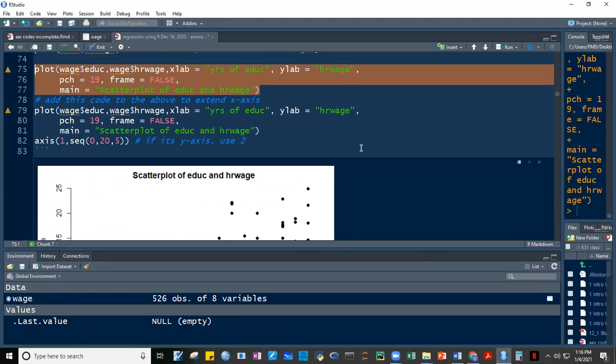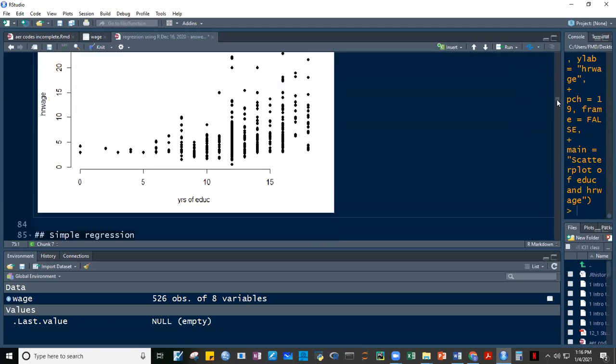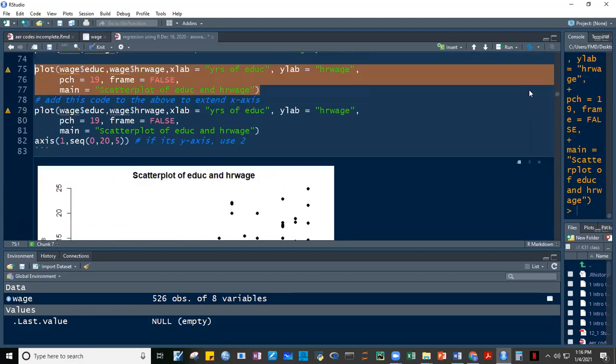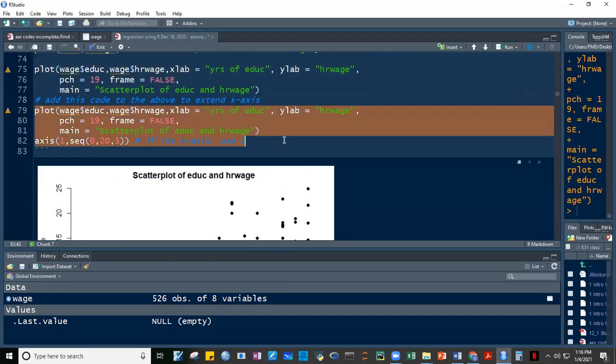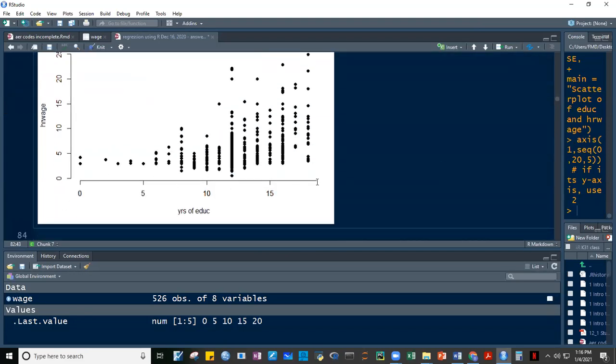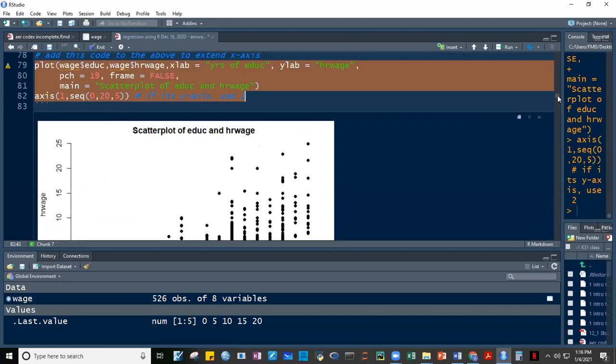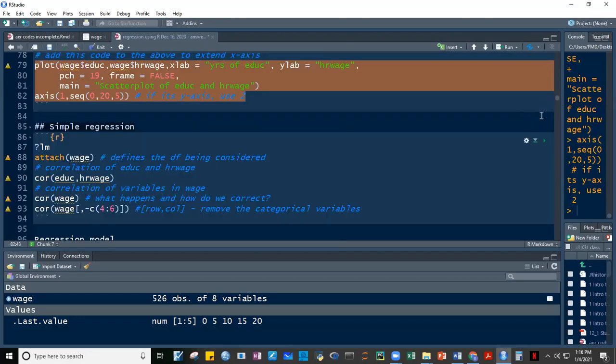Okay? So, ito, ang ginawa natin dito, kasi nakita natin guys na yung x-axis hanggang dito lang sa 15. So how do we extend that? Sabi natin, include this axis, x-axis from 0 to 20 by increments of 5. So if we highlight this and then we run this, bago yung plot natin, okay, na-extend yung axis natin up to 20. Okay? So I'll just quickly go through this kasi na-discuss naman natin to.